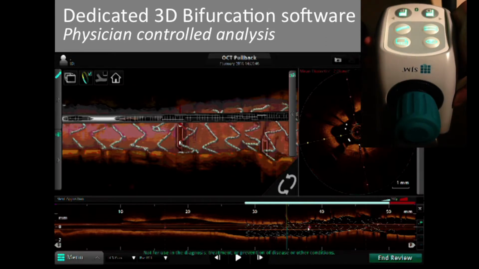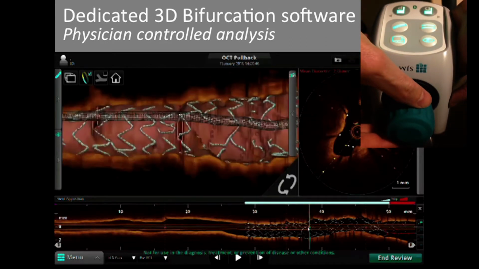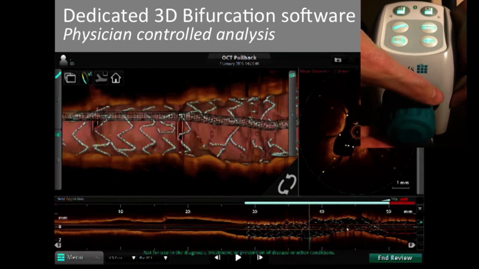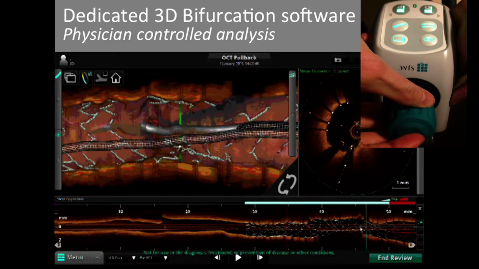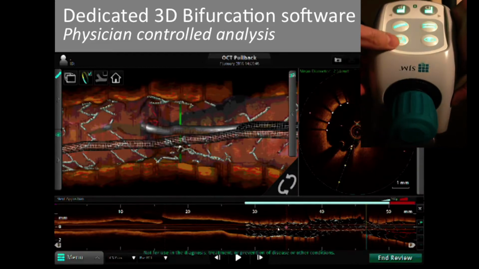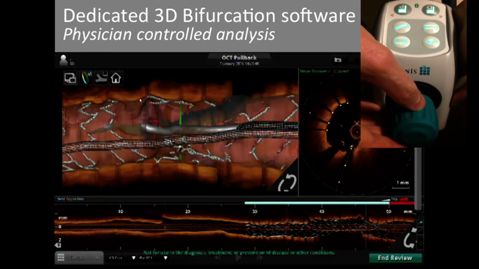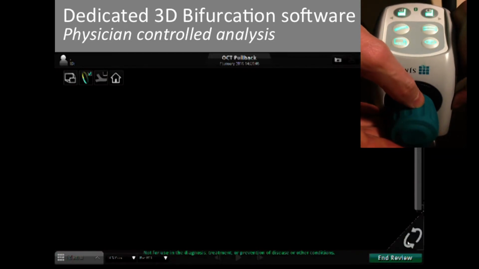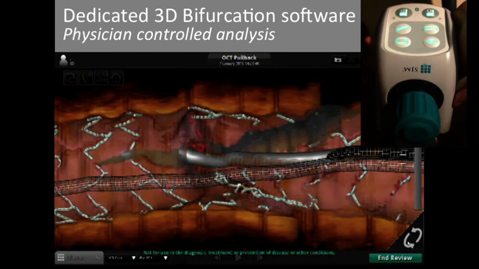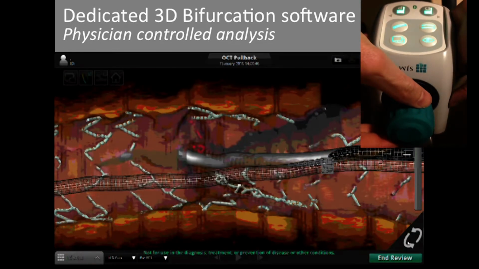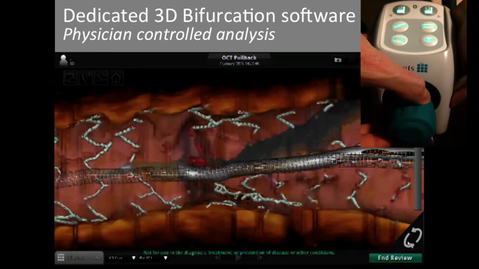There's the ability also to generate the carinal view, but we can see here as we come now to the important left main bifurcation, we have the wires in situ with the red representation of malapposition, as has already been described, with this wire quite clearly again passing through a distal cell strut. This is just magnifying it, and then you can see through rotation of the joystick we can see rotation of the three-dimensional anatomy, giving us a much better appreciation of the wire passage through into the ostium of the LAD.